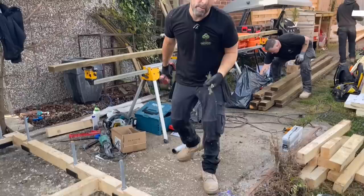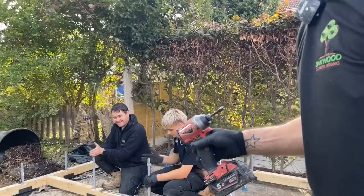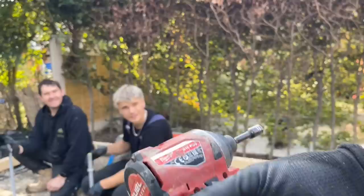So that's the perimeter completely done. We've used 250 screws to join it together. We've used John's Milwaukee. I can't even see what the code is on that anymore, can you? Gen 3. It's a Gen 3. Have we got a serial number, John? MD18, somewhere. It's a decent bit of kit anyway.